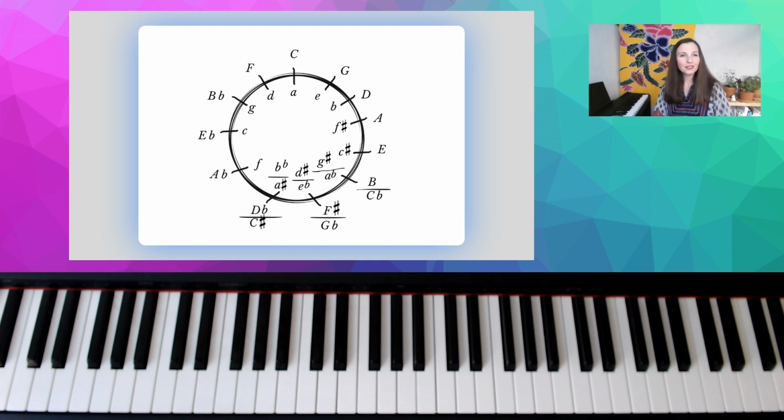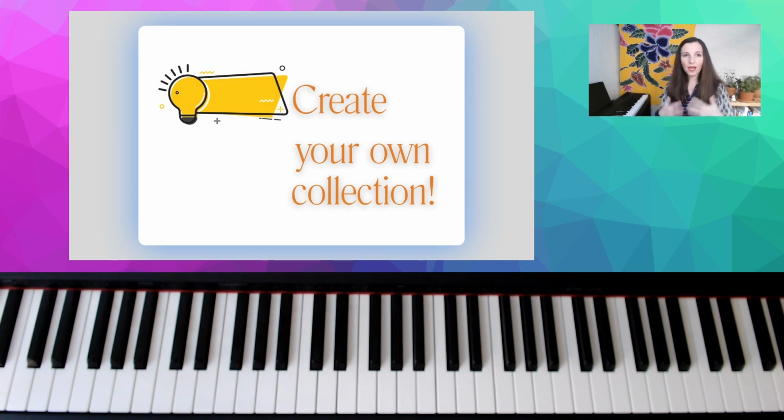And you might notice that I didn't give you any daily tip for today. The daily tip comes right now. From now on, create your own collection. When you hear a melody, find the notes on the piano and transpose it. Create your own collection. Make transposition a habit. It will help you with your new pieces, what you learn, and even with your technique.